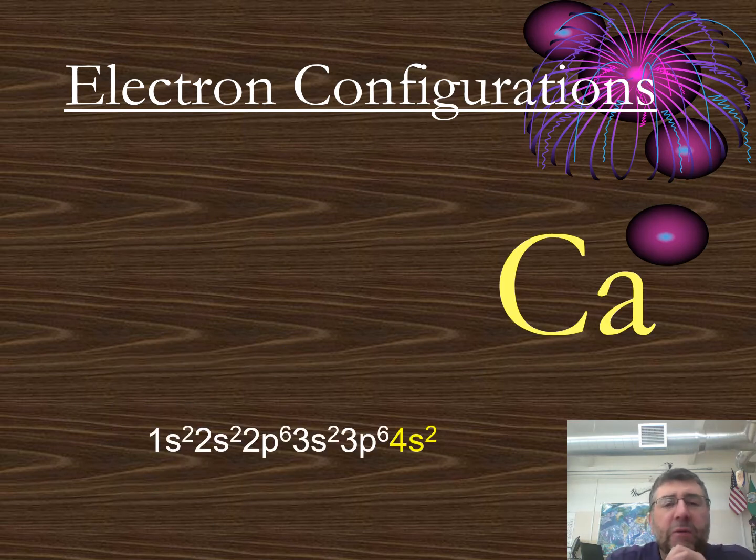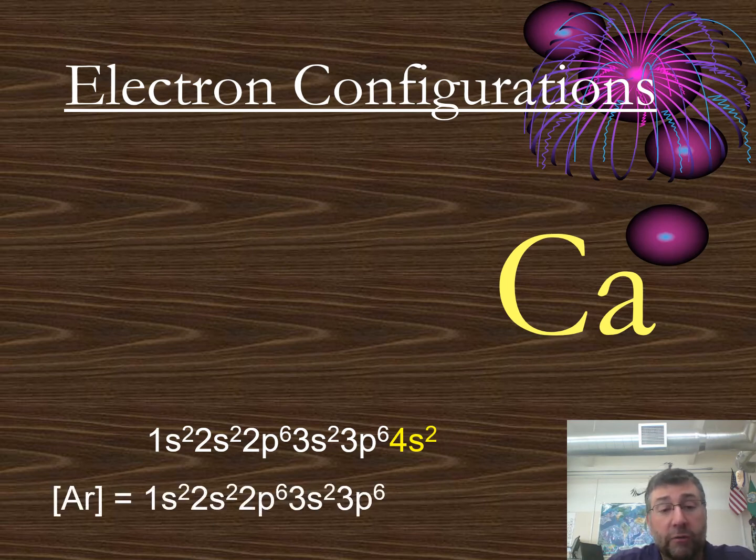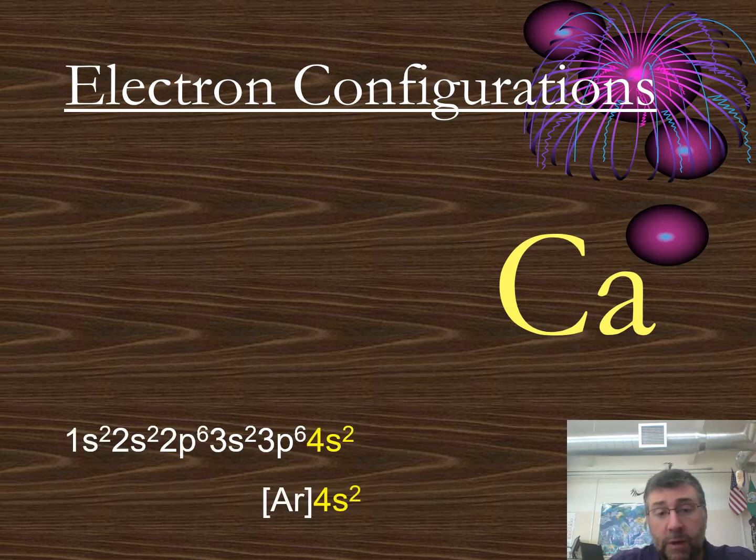All right, how about calcium? Here is the full electron configuration of calcium. What's its abbreviated electron configuration? As you look, the white represents the element in the row before it, which is argon. So we're going to put argon in brackets, and it would be argon 4s2. The only electrons, those valence electrons that we're focused on, are the 4s2, 2 electrons in the 4th s orbital.